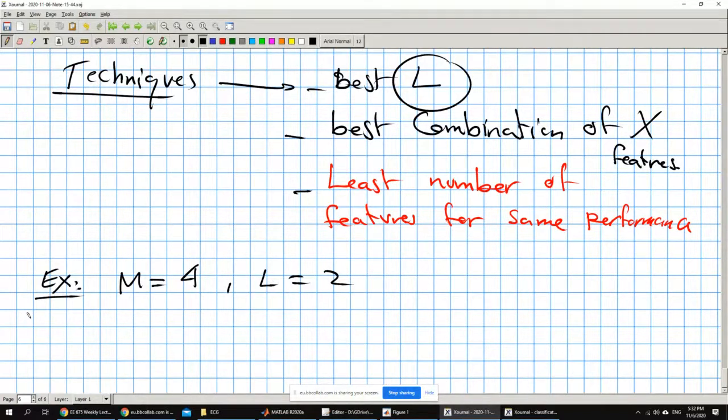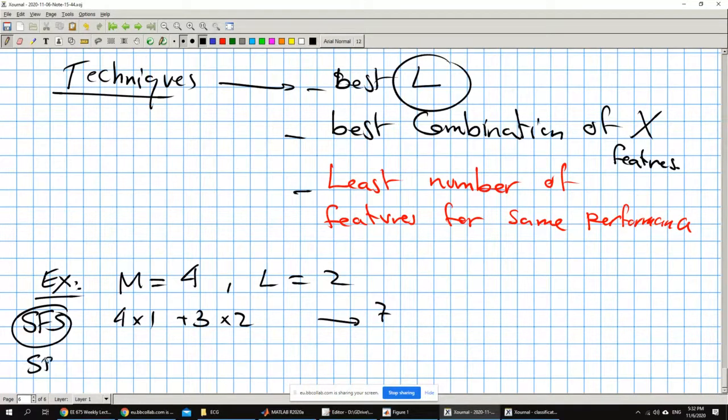For the sequential forward search, what we're going to do is try 4 times 1 feature, and after that, we're going to try how many? Plus 3 times 2 features. So you're going to have 7 experiments.